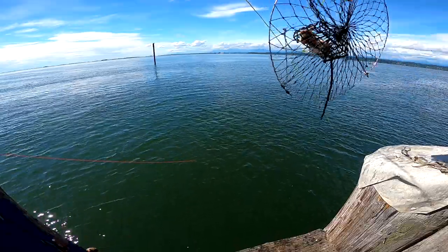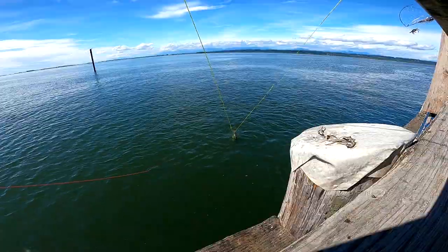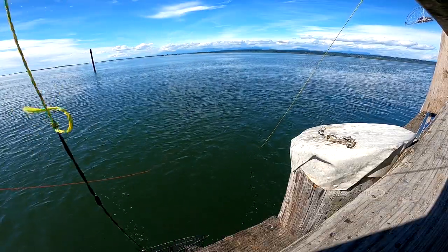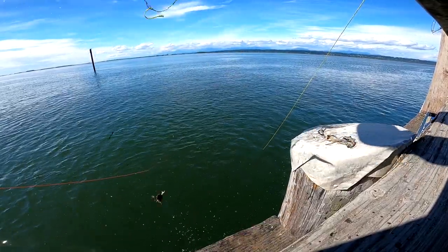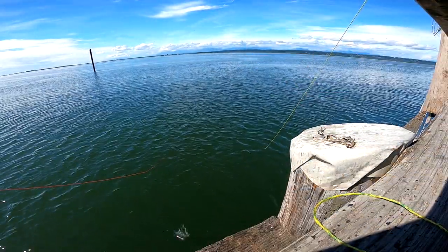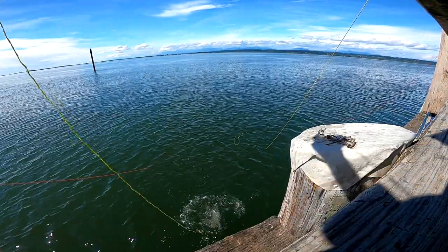Yeah. Oh, here you go. So that's 15 minutes, let's go check the other trap. You don't have to go that far. Oh, tiny dudes. Okay, I'm gonna try something different. I'm gonna go right underneath the dock. He's a tiny dude.